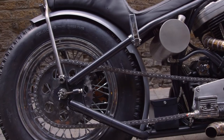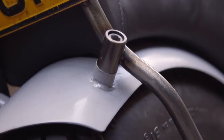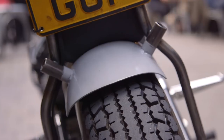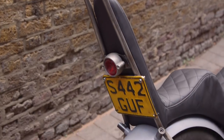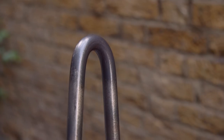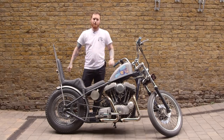I really like the rear mud guard or fender, depending where you're from. It's super tight to the back tire, another Avon tire, on a wheel that's from Casey as well in America. Nice fat spoked. And if you look at it from the back, it's super, super slim. And I've got the rear light and number plate all on the back, so nothing sticking out on the sides, keeping it all quite minimal and slimline. And the city bar matching the top of this, so it all kind of works in one nice little line. Trying to get it all kind of looking like it flows nicely.